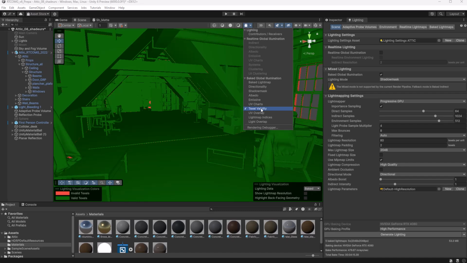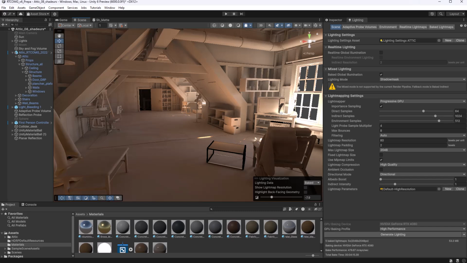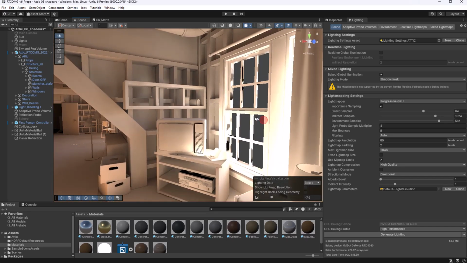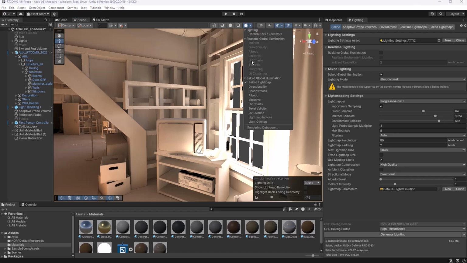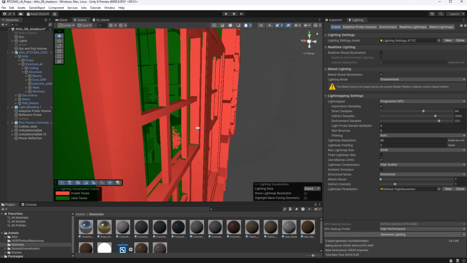Sometimes we see that there is a very messy light map. For example, this is the case here. You see near the window, it's messy. So we should check the UVs, see if they are not good. But if the UVs are good, you check the texel validity. This texel validity will tell you if there are some problems in your scene.